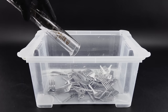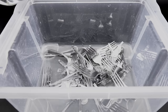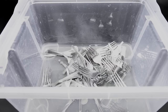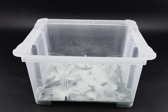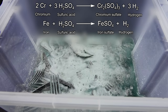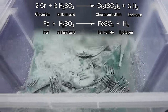As expected, just the acid didn't do anything, because for the reaction to occur a good amount of water has to be present. I added some water into the acid, and the forks started dissolving almost immediately. I know that triggered a lot of people, since you really shouldn't add water to concentrated sulfuric acid, but since I am working in such a big container and have appropriate PPE, everything was fine. After a few minutes the reaction really took off, producing a ton of gas and making the acid solution green. Sulfuric acid attacks the chromium and iron in stainless steel, turning them into their sulfates and producing a large amount of extremely flammable hydrogen gas, which is why this reaction can only be done in a fume hood or outside.